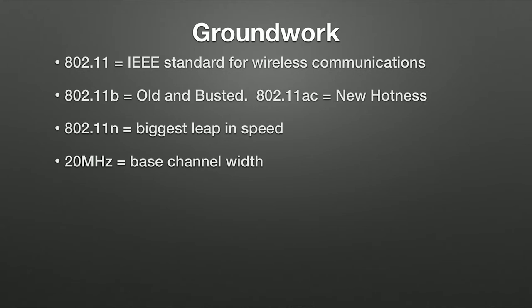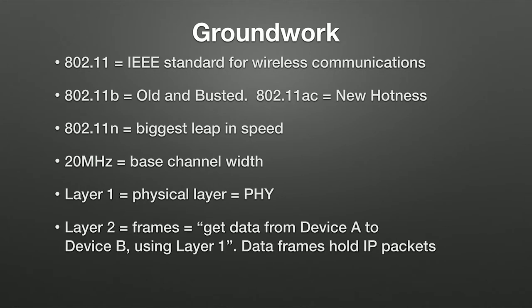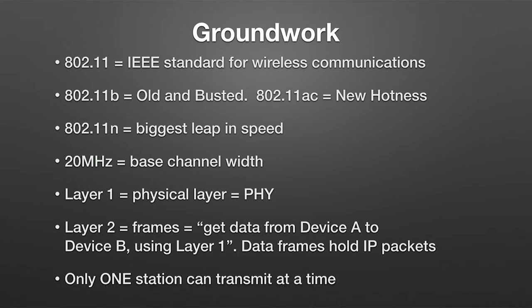Wi-Fi exists to provide the lowest two layers of the OSI model. So we're going to take a look at how it provides the replacement for a wire and how we accomplish a really important task on layer two: having all the network participants take turns as we move data around in frames. A crucial Wi-Fi fact is that among the clients and the access point they're connected to, only one can be transmitting at a time. Yet we can have a classroom all watching YouTube videos. There's just an amazing system to take turns very quickly to give the illusion of continuous connections.